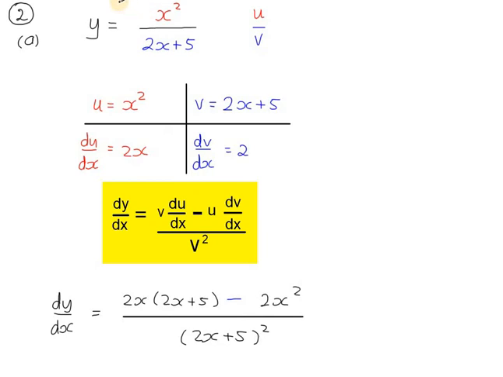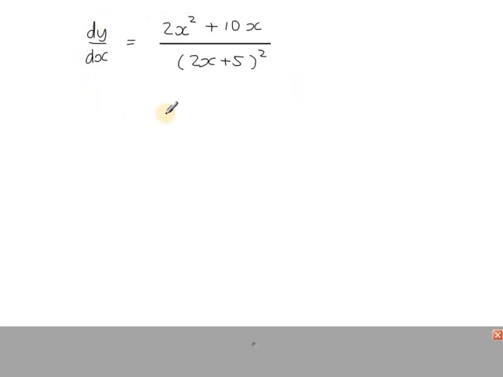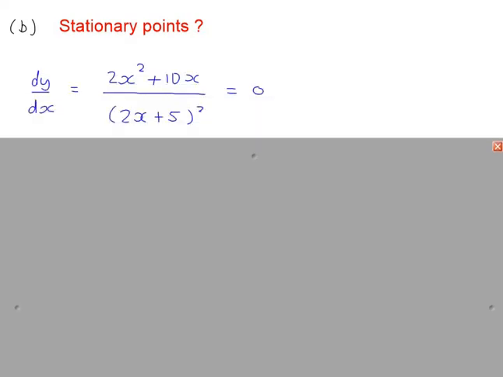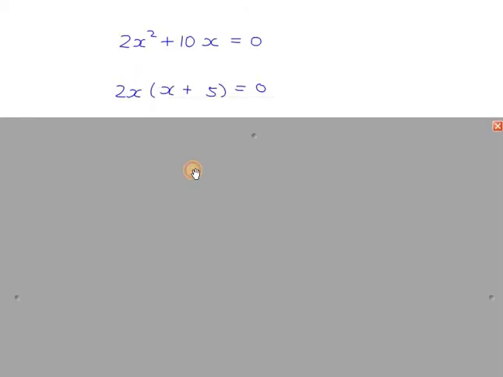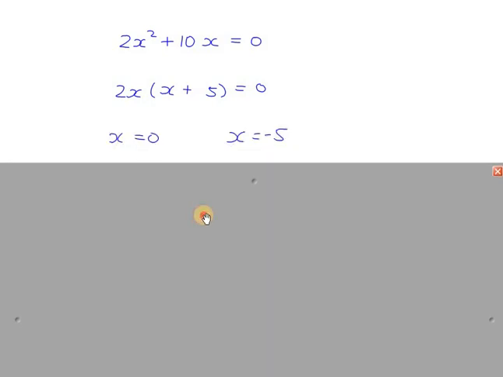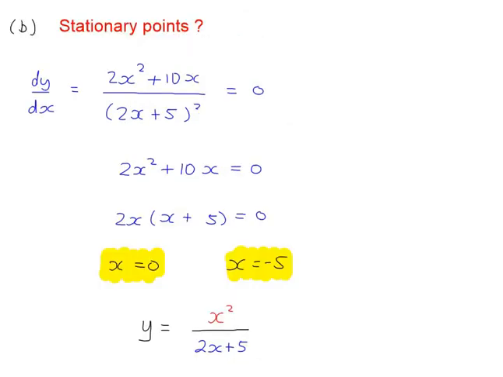So to work out the gradient for any point on this curve, so if we're looking at stationary points, tangents, normals, that kind of thing, we're going to use our derivative. Okay, so for stationary points we know the gradient is 0, so dy by dx is equal to 0, so we need to solve this equation. If I take the denominator and multiply it with a 0 on the other side, 0 times anything is 0. Factorize and solve. So these are the x coordinates for the two stationary points on the curve. If you're looking for the y coordinates, then use the equation of the curve.